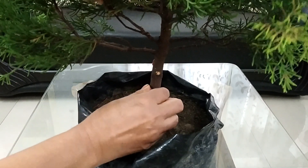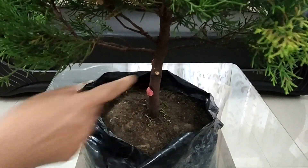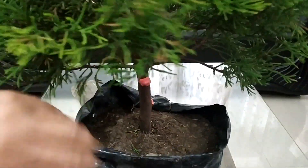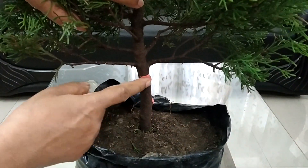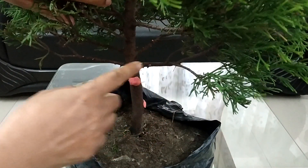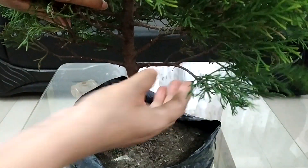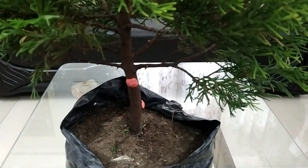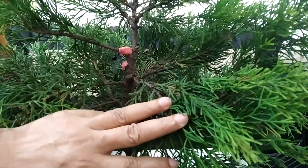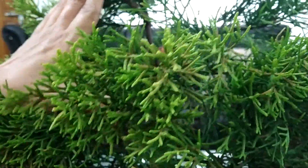I made a flush cut to remove a branch here, then removed the branch right above it. I cut off branches that were 4 inches high so that the trunk line is clearly visible. I removed some sub-branches that were growing very close to the trunk, and I also removed all suckers to save energy for the remaining branches.